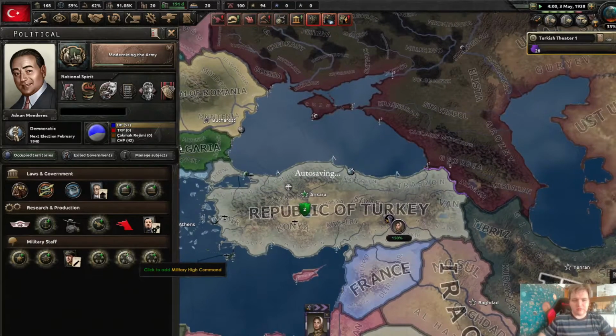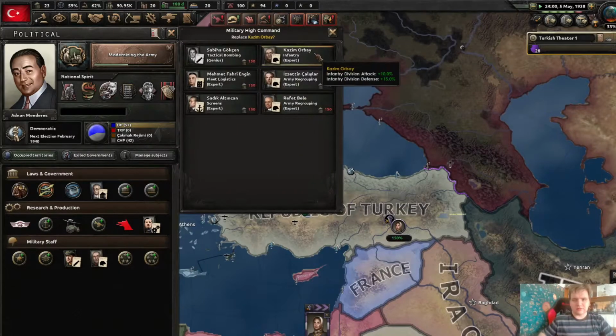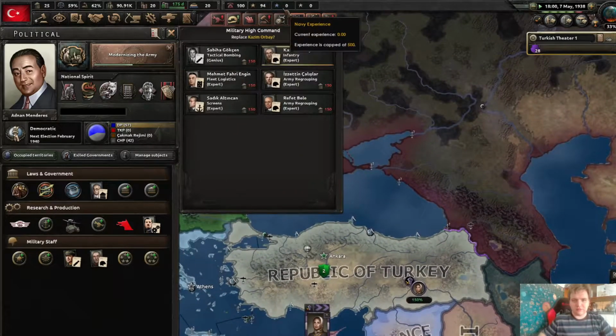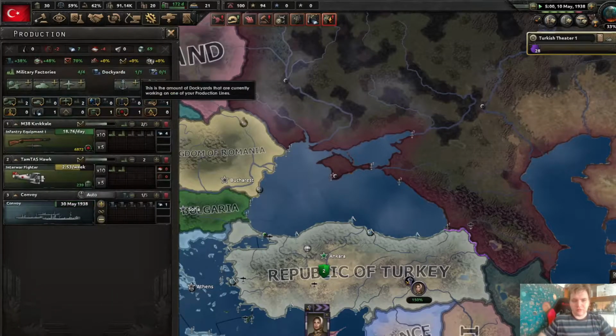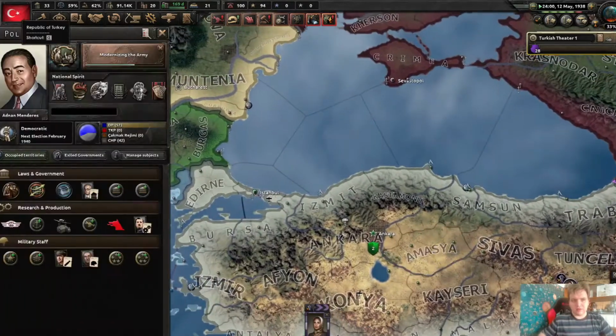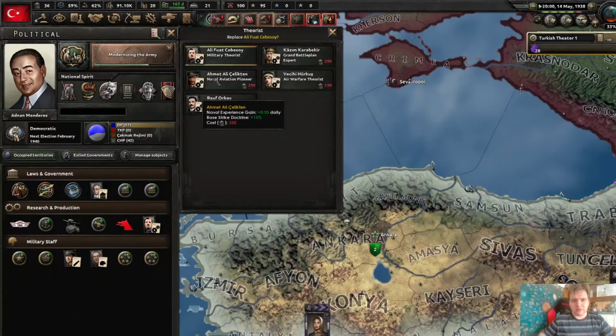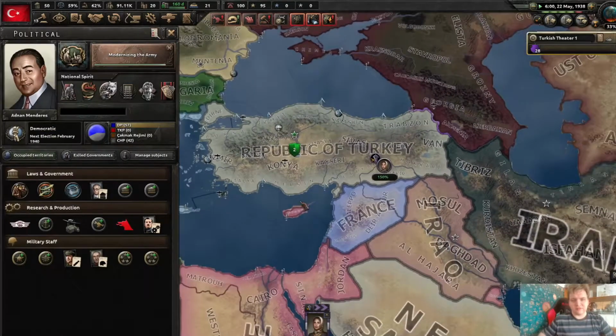Why? Because it's complicated. You need to have... no, this is incorrect. You need to have Navy experience to actually create Navy, but you can't create Navy experience. We would need to go for either a theorist or you will need to go for a focus. There's no other way to get it.